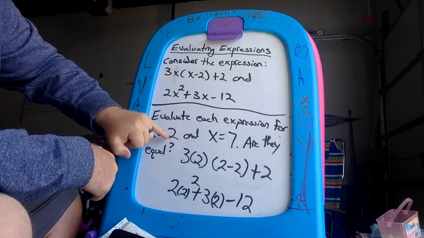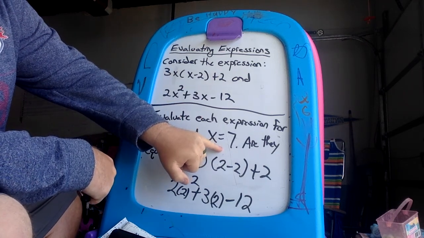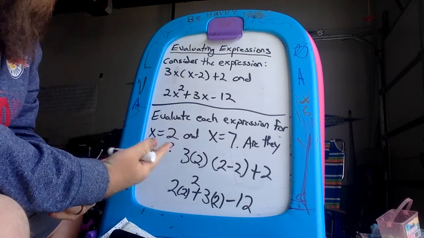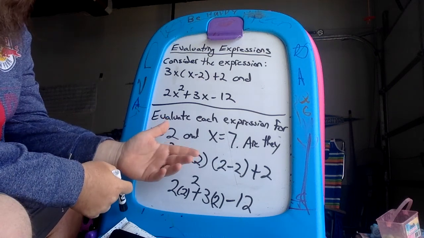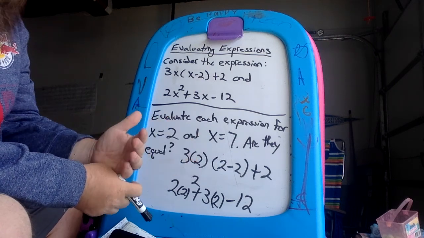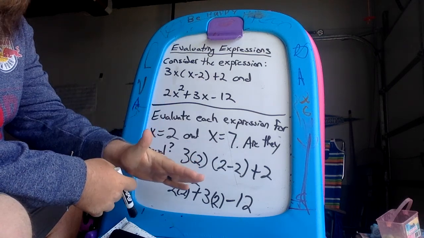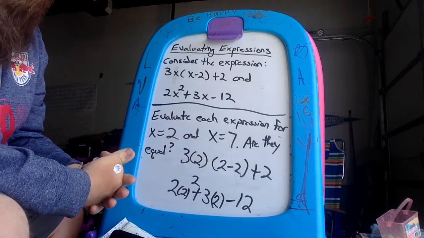And then you're going to erase all that again and then you're going to do the same process, but instead of doing the unknown x for 2, you do the unknown x for 7 and see if they're equal. See what you saw, see what step maybe you're getting on when you're doing the order of operations. Are you getting stuck with the exponent, are you getting stuck with how to do the different step process?